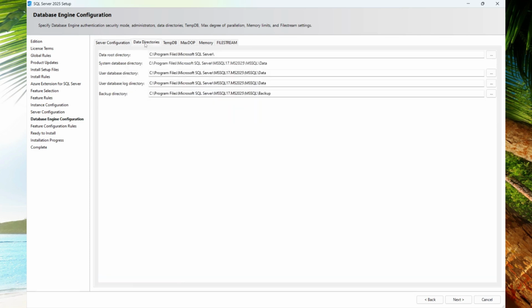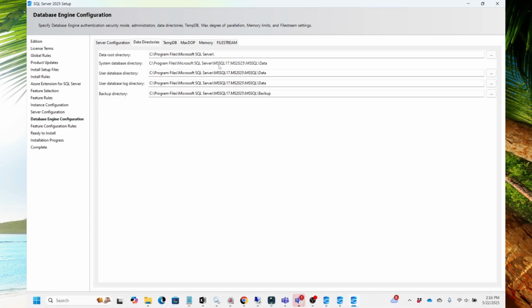Now let's go on the data directories. Now these are the default. Now ideally, you want to ensure you place your log files and your data files on separate drives when you're setting up for a computer. When you're setting it up in an organization, also your backup directory. Now your system database doesn't grow a lot, so it's okay. Well, you can get away with keeping them on the C drive, but again, it's not ideal or recommended.